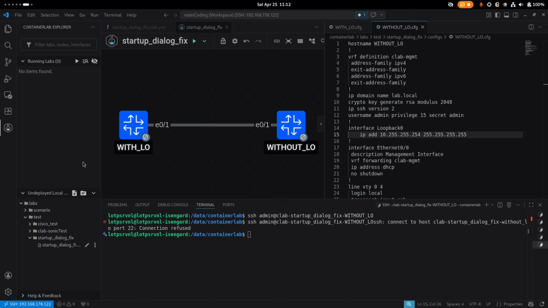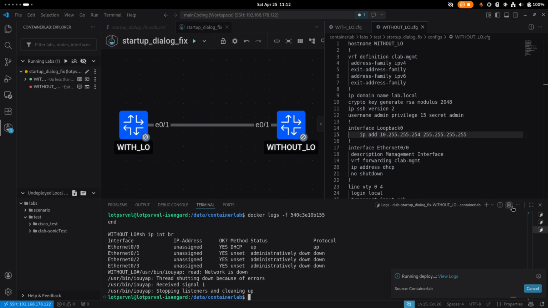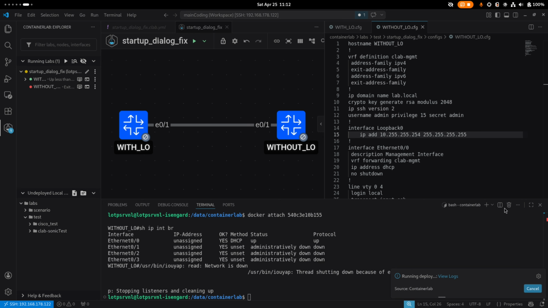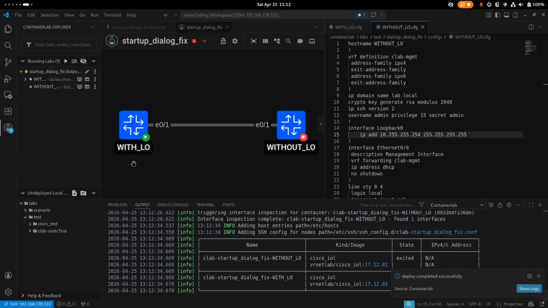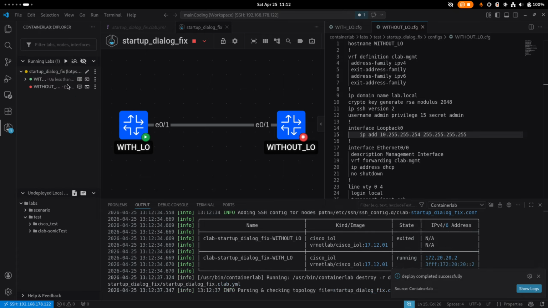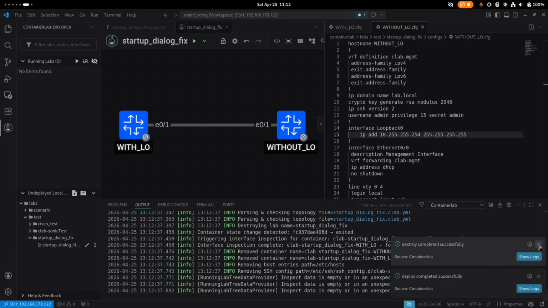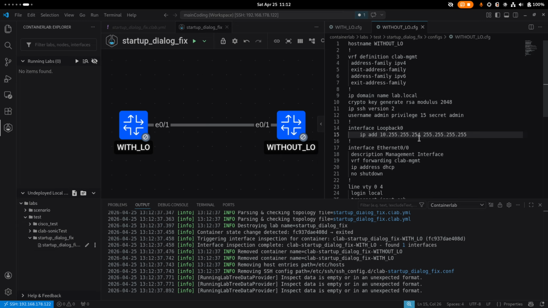Let's see what's happening if we don't deploy with the cleanup. Let's close all the terminals here. We are having a log. Let's destroy again. Did I miss something here? No? Okay, that's fine.